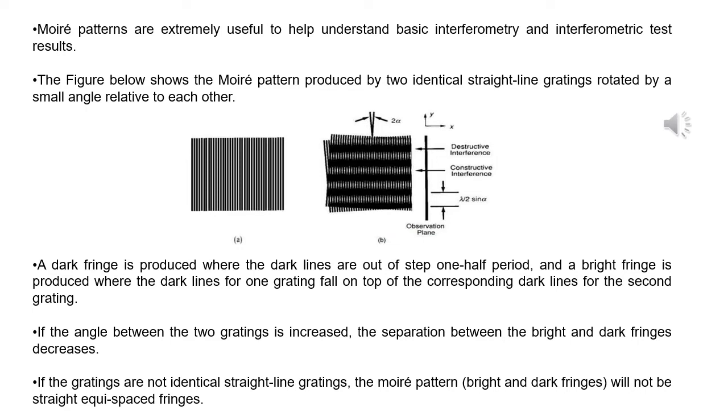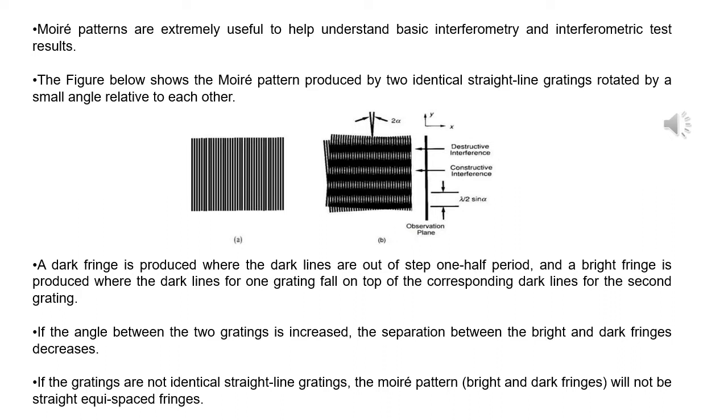Moire patterns appear in many situations. In printing, the printed paper of dots can interfere with the image, and in television and digital photography, a pattern of an object being photographed can interfere with the shape of light sensors to generate unwanted effects. And also, Moire patterns are extremely useful to help understand basic interferometry.